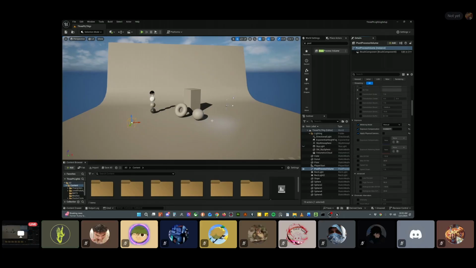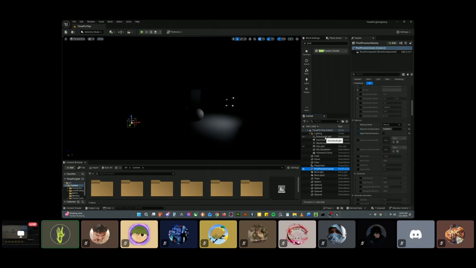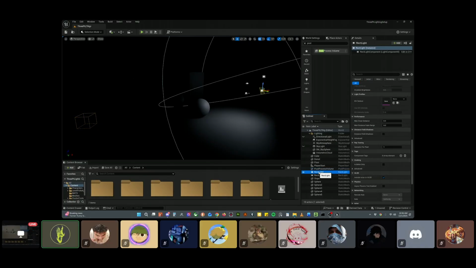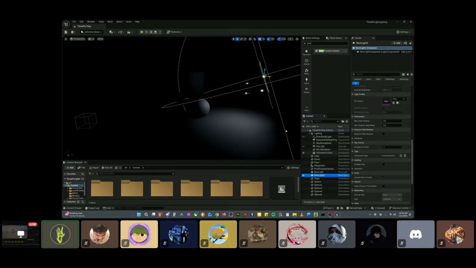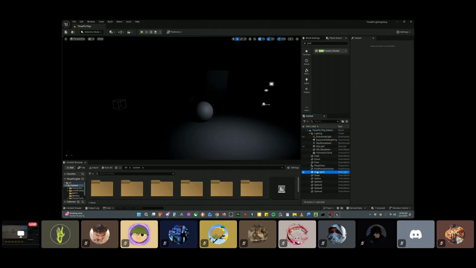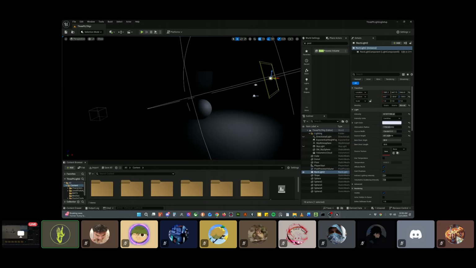All right, cool. So I'm going to turn off, and what I like to do is make sure I keep all the certain lights turned off for this particular thing here, and we don't get any changes to the exposure. I'm going to find, how many rect lights did I create? I got that one, and then I have this one. Okay, let's go ahead and delete that one, and let's play around with this one here.